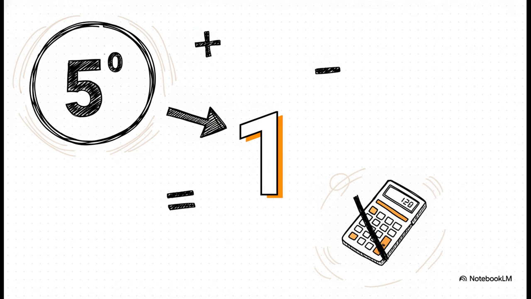Check out this perfectly clear example. 5 to the power of 0 simply becomes 1. You don't have to do any complex multiplication. You definitely don't have to pull out a calculator. You just see that tiny 0 hovering up to the right of the 5, and boom, it's a 1.